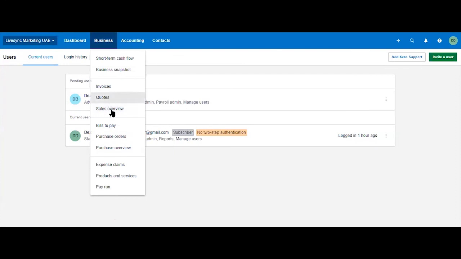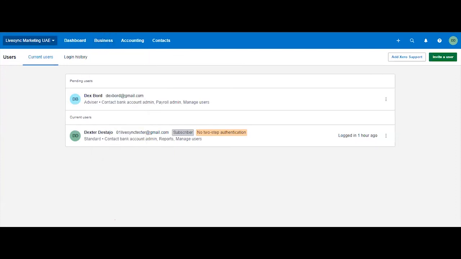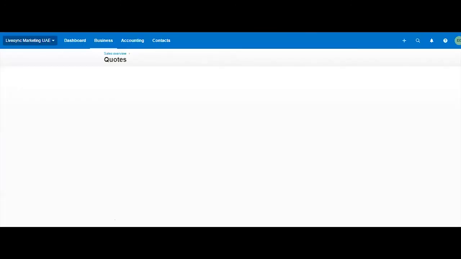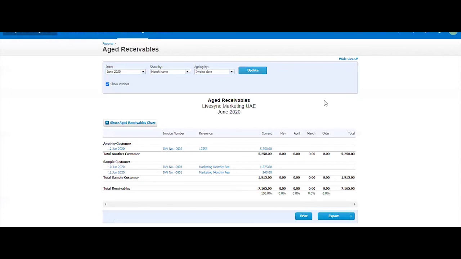So I can do quotes as well here. I can do reports as well here. That's one of those things that you can do. So that's aged receivables that is connected to sales.